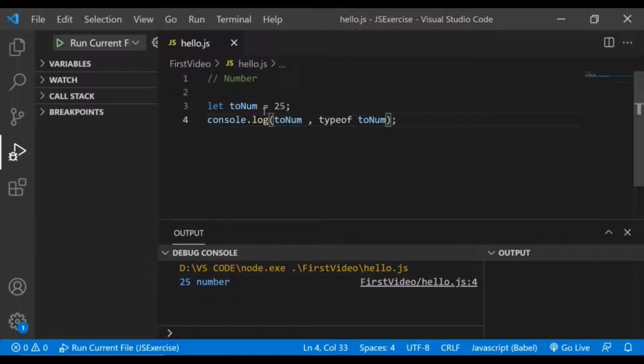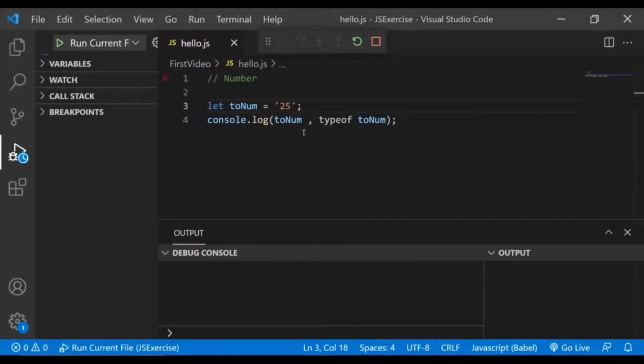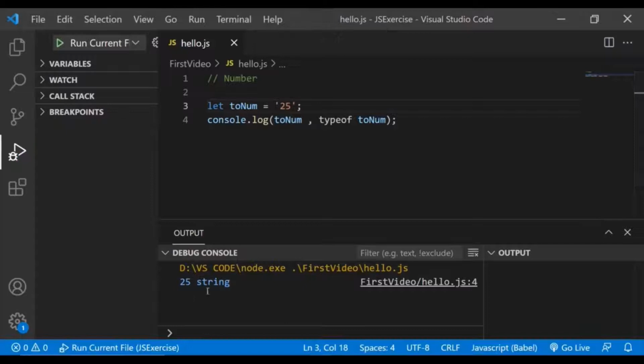Okay, now let's suppose instead of a number we had a string over here. So a string of number, let's say we had 25 but as a part of a string. So as we know in JavaScript, anything between double quote, single quote or backtick is considered a string, correct? So this is 25 as a string. And now if I try to execute this, I'll get 25, but the data type of this value is string. Okay, now suppose I wanted to use this in one of my calculations, and that's why I wanted to convert it into number first, right?